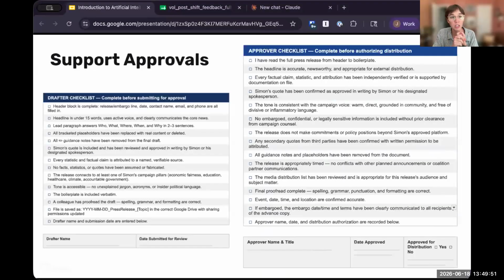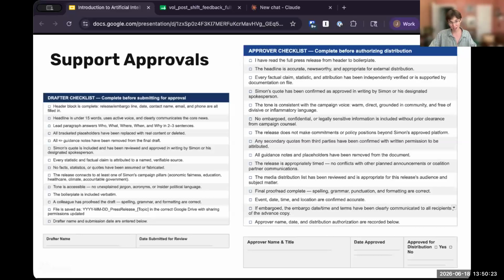But what I did was I asked it also to create a checklist for me. So when I did that, it created an approvals checklist, and I was able to put in the template a checklist not only for making sure that the press release was written well, but also for the person who wrote the press release to go through and make sure they had done everything that needed to be done before they sent it to their manager. And then the press release also includes an approver checklist. And of course, there's a human in the loop in this. This means that there's actually two humans at least in the loop on the approvals process, but there is a structure for the press release that is based on one that was already approved.